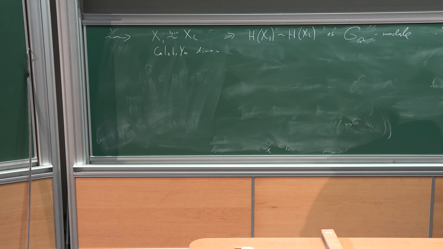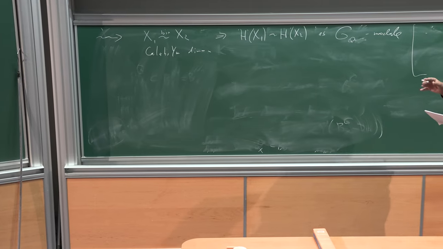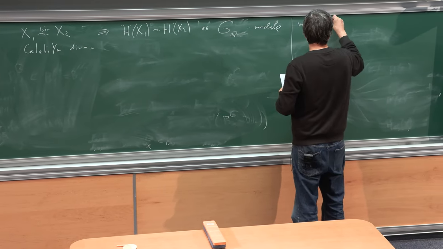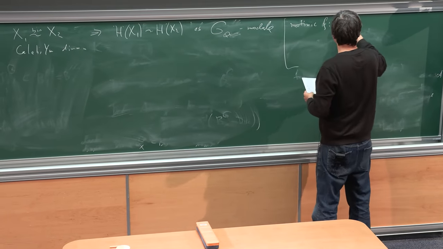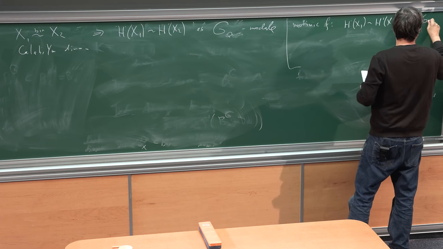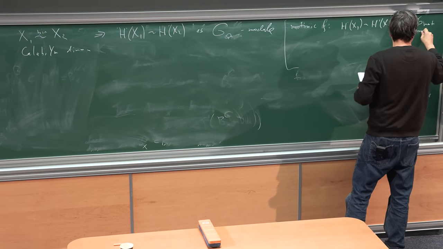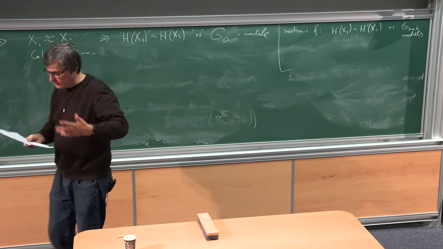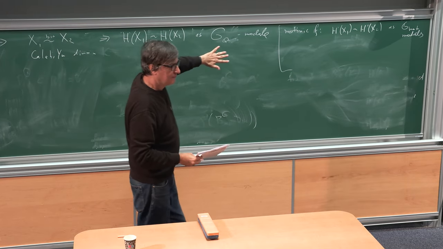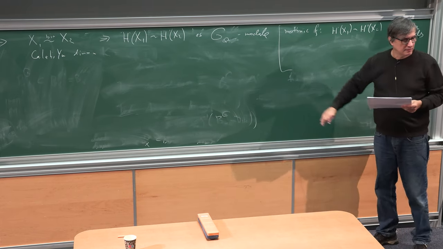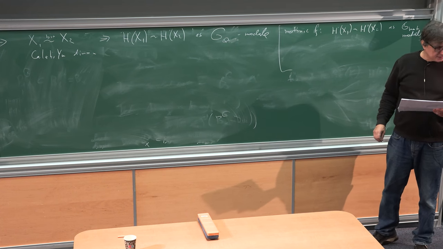In fact, many years ago, following an idea of Batyrev, I proposed something called motivic integration, which implies that the cohomology of such varieties is equivalent, even in a stronger sense, as G-motivic modules together with weights. The proof was kind of magic, using motivic integration, with no identification between the two spaces. So this identification is an isomorphism of GQ modules, yes.